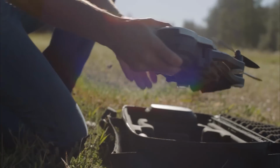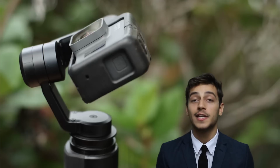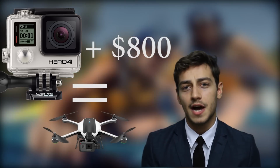The main advantages of the Karma are as follows. It has a modular design, which means that broken parts will be easier to replace by yourself rather than replacing the entire drone. If you break the Mavic, you might need to start raising money for a new one. The modular design also allows for the gimbal to be removed and used as a handheld gimbal, which is pretty much the best selling point of the drone by now. If you already have the GoPro Hero5, you can use it with the new system. This will allow you to reduce the total costs to about $800.